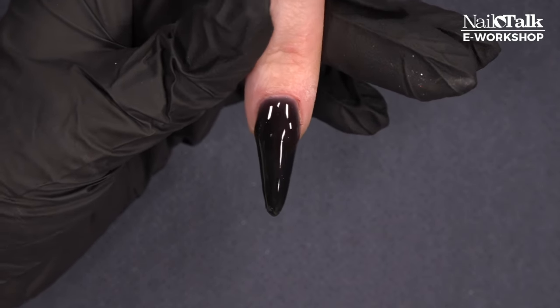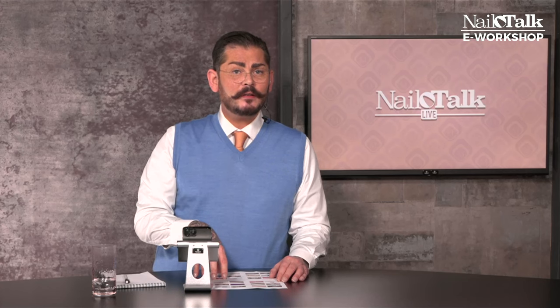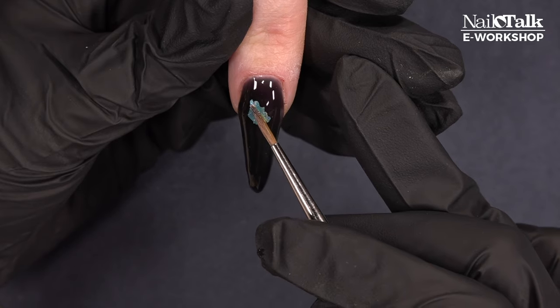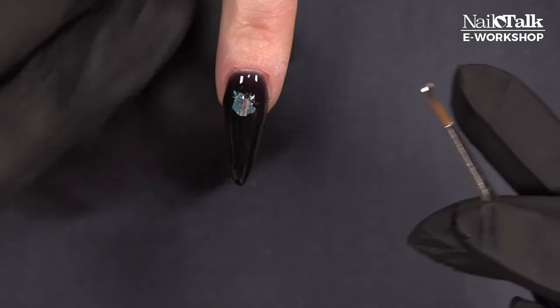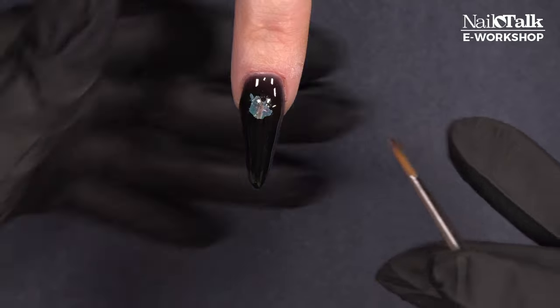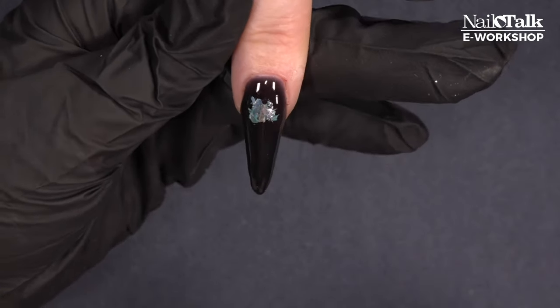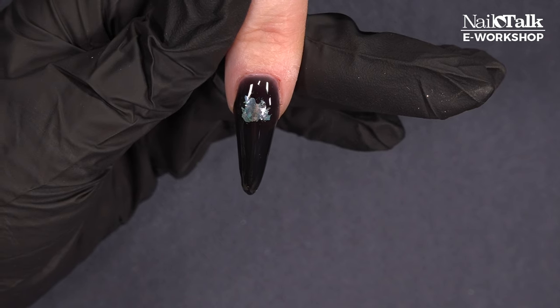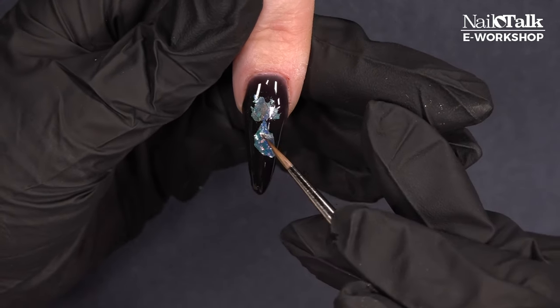So are you going to apply flakes to the sticky surface of the nail? Yeah. Or are you adding some clear product? You can do both. It depends a little bit on the stickiness of the product. So I know this has a very good sticky layer, the blush. So it stays in place. And I love these really bigger parts.